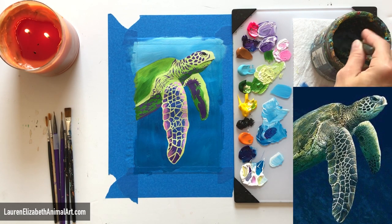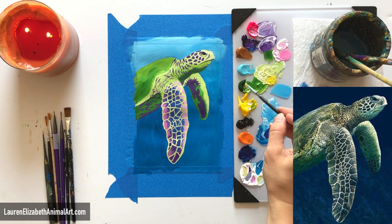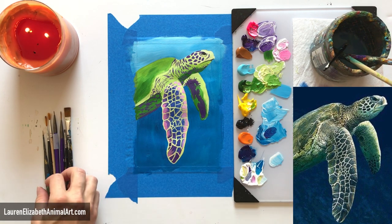All right, so we're going to take a break from our dark purple for a little while, and we're going to remix the same medium to dark green that we had or still have underneath that back flipper. So it's yellow, grass green, and white, and it's gonna be the same value of green so that we can cut in, just like we did on that front flipper, to create those gaps in between the scoots.